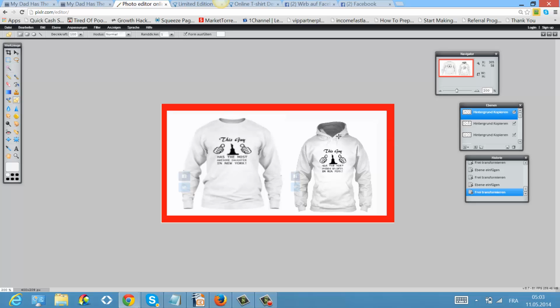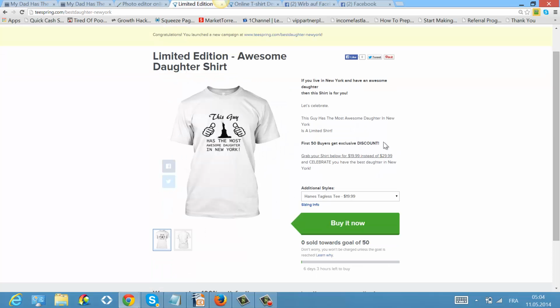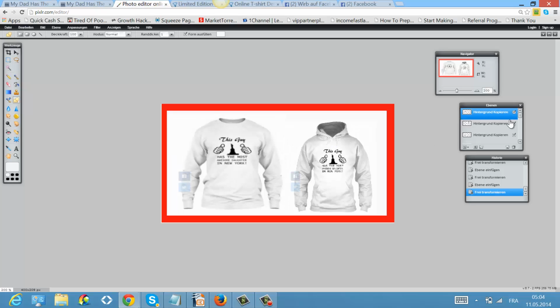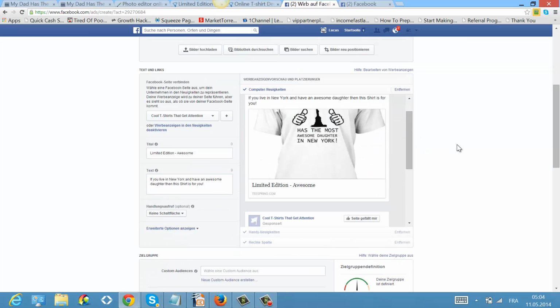Because you have to create your t-shirt design first and then launch your campaign, what you do after that is grab a copy of this t-shirt, make a screenshot of it, and come back here, import it, resize it and move it to one side. Do the same if you are adding a second t-shirt and move it to the right side like I did. Okay, and that's exactly what I uploaded here again to use as my ad.